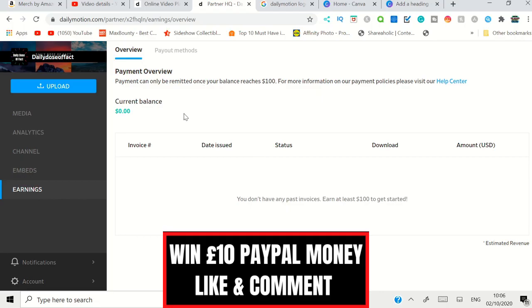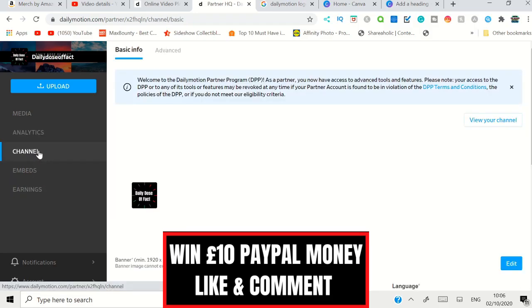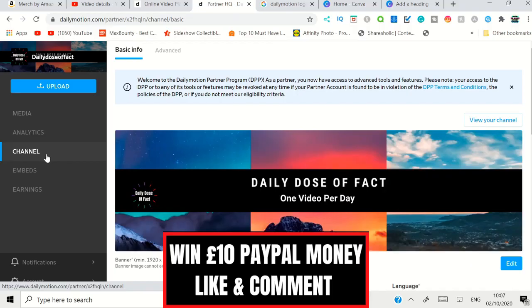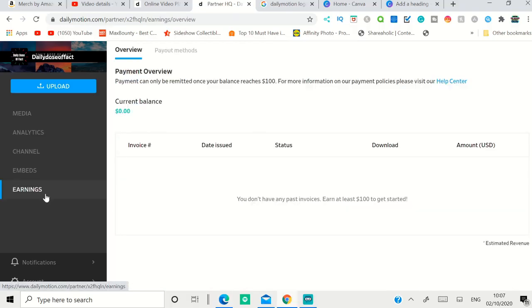My recommendation is to select PayPal, it's safe and secure. If you click this payment option, it will show the connected PayPal account, but I don't want to show that. It's going to take about one minute to connect your PayPal account with them. So that's it. You've done the channel section where you edit and finish your channel's details, and the earning section where you choose the payment method. These are the things you have to do first.